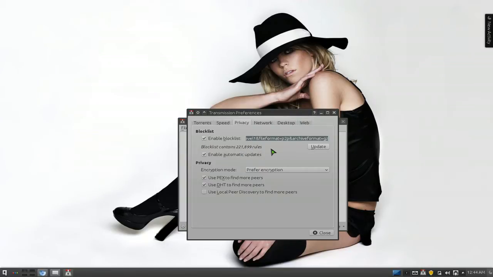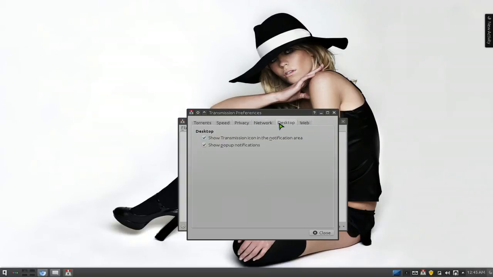Alright, and this is not a guaranteed thing that you'll be safe and secure and everything like that. This is just better than nothing. It's better to block some of the IPs that we know of than nothing, and they won't be able to track you, the ones that are in our database. Alright, everything else, like all these other options, are pretty much the same thing.